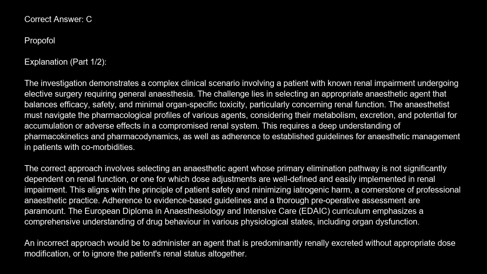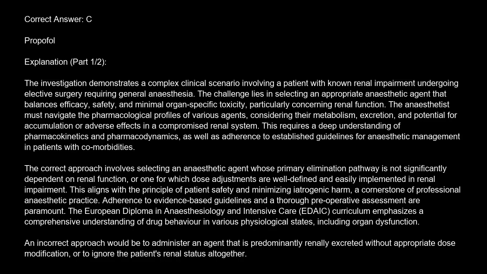Explanation. The investigation demonstrates a complex clinical scenario involving a patient with known renal impairment undergoing elective surgery requiring general anesthesia. The challenge lies in selecting an appropriate anesthetic agent that balances efficacy, safety, and minimal organ-specific toxicity, particularly concerning renal function. The anesthetist must navigate the pharmacological profiles of various agents, considering their metabolism, excretion, and potential for accumulation or adverse effects in a compromised renal system.